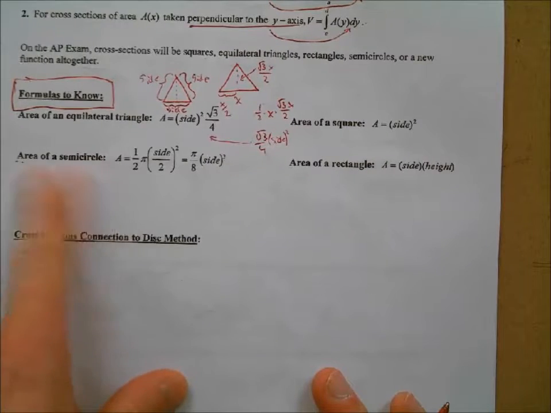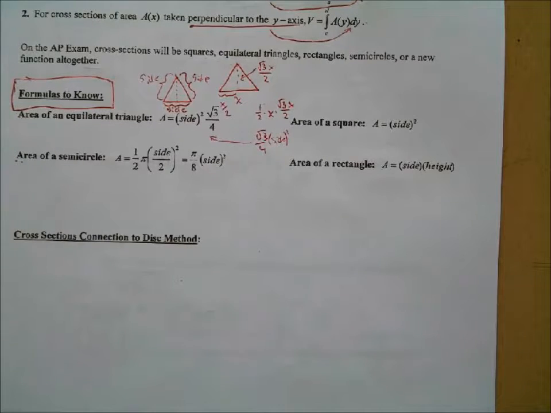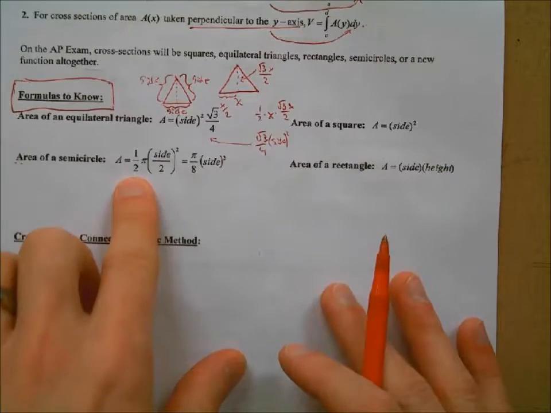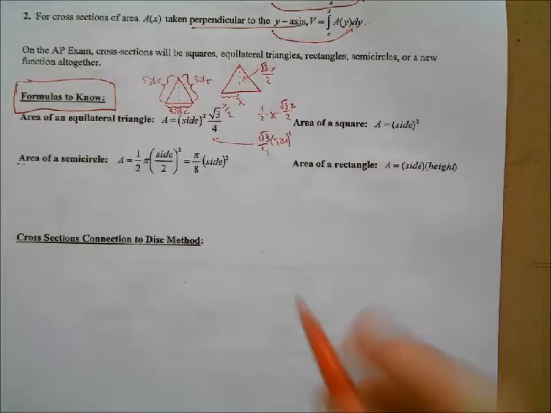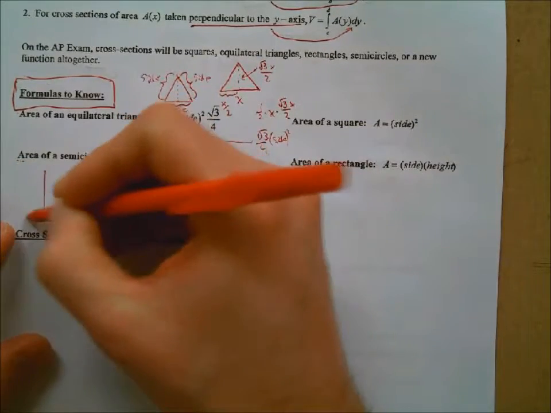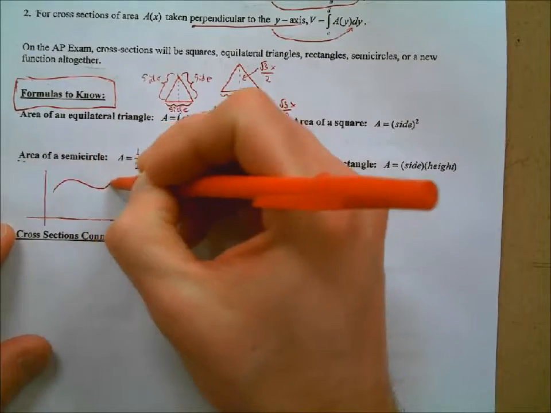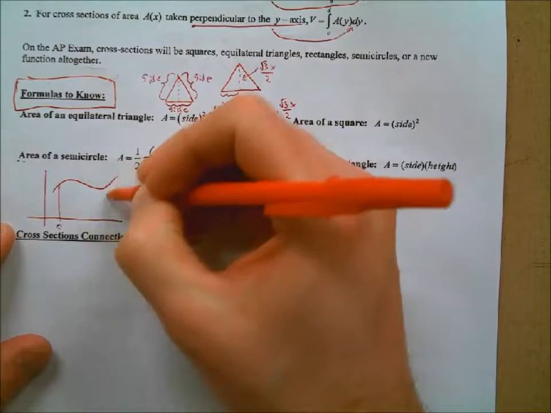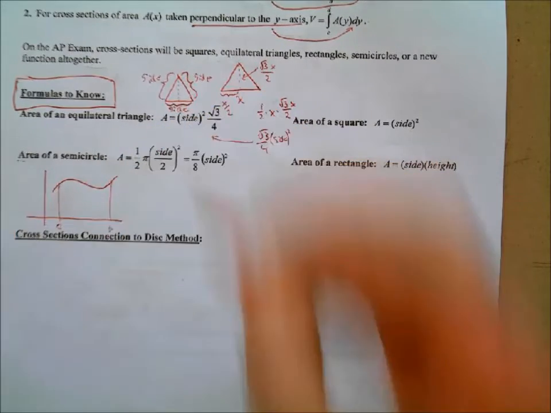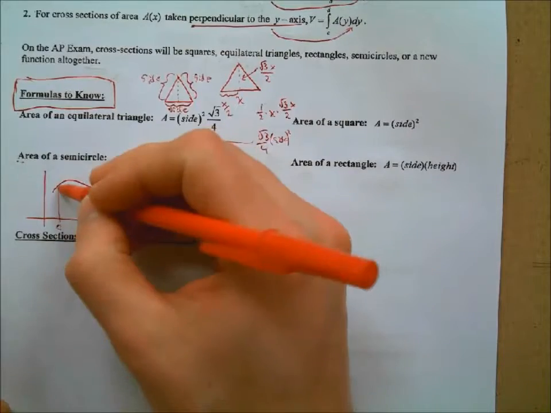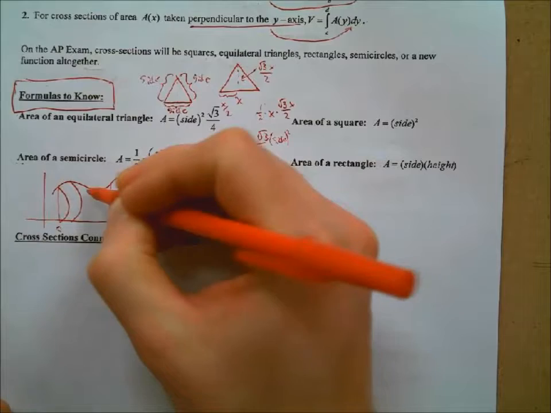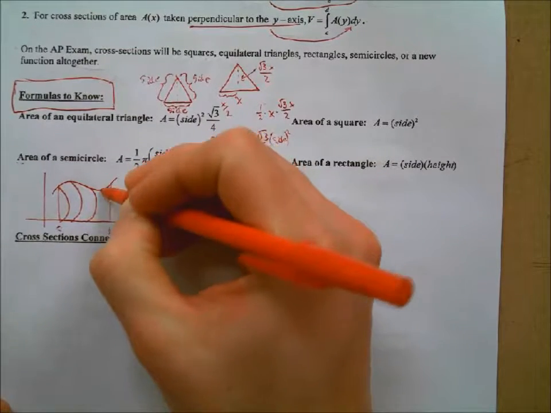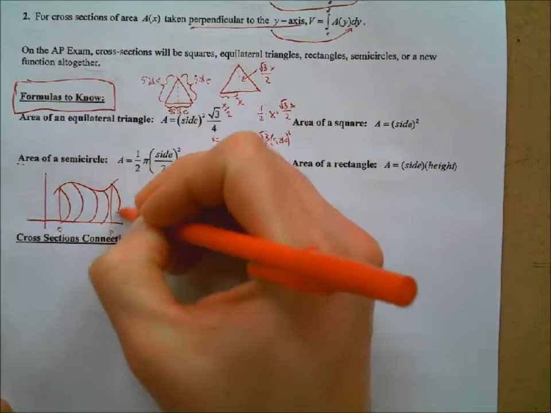Semicircle, so we know the area formula for a semicircle. Pi r squared is the circle, but then 1/2 of that, so 1/2 pi times side over 2 squared. And the reason why it's side over 2 is because, if you're going from A to B here and trying to find the area of a semicircle, semicircles are going to build up like this off of our shape.